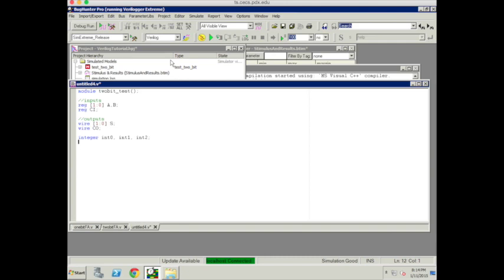And I need to instantiate my device. And so it's 2-bit full adder, and I'm connecting the ports now.